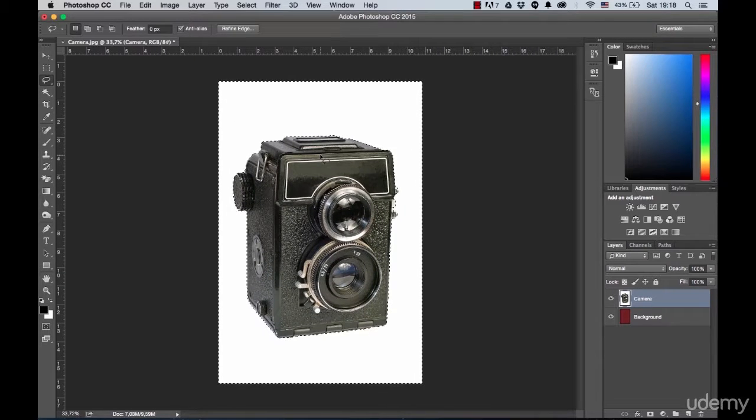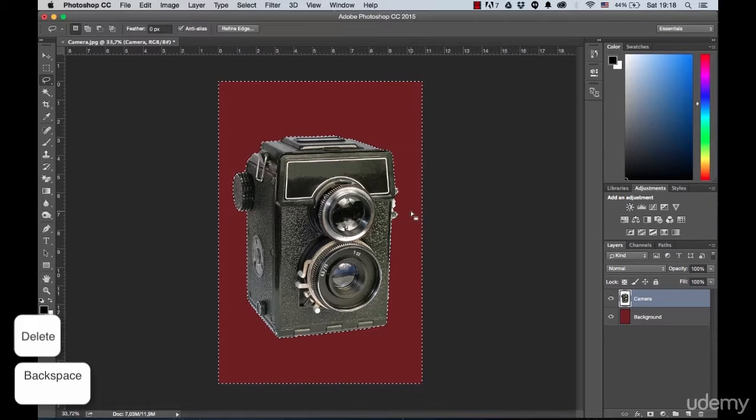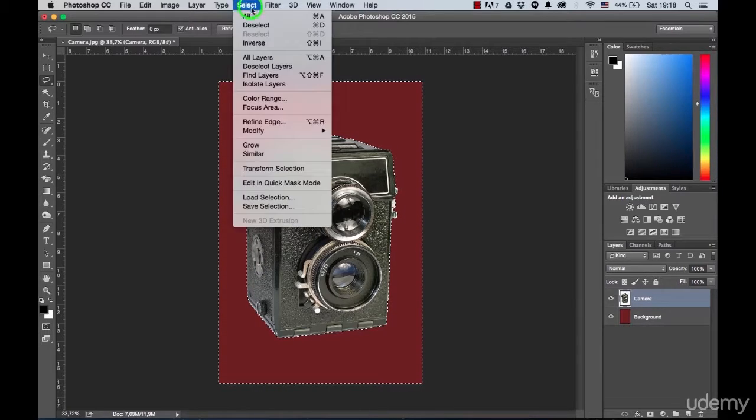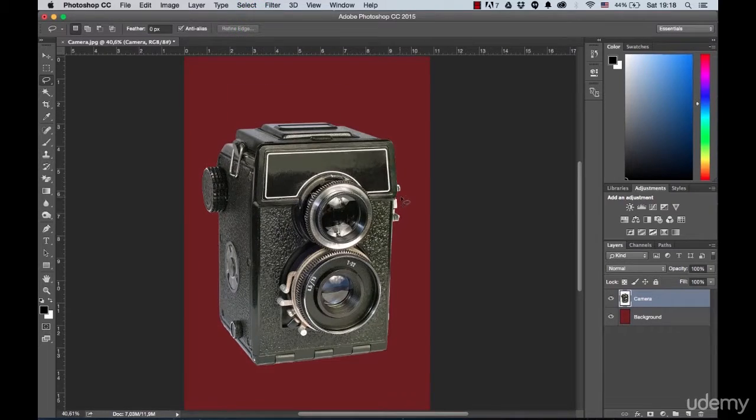And now the camera is completely isolated. The selection is right. Press the delete key and you should have the background removed nicely. You can now deselect from the select menu to see the results.